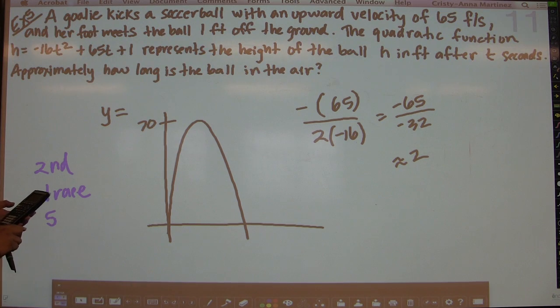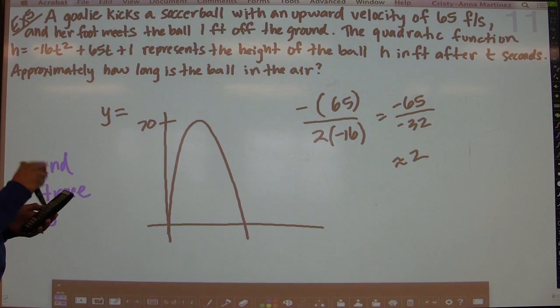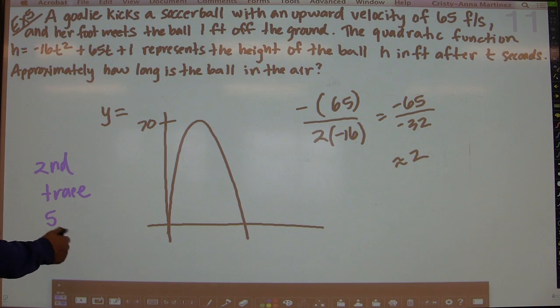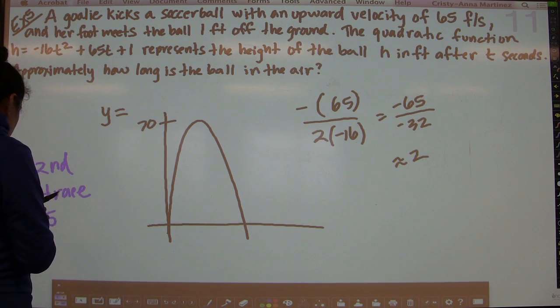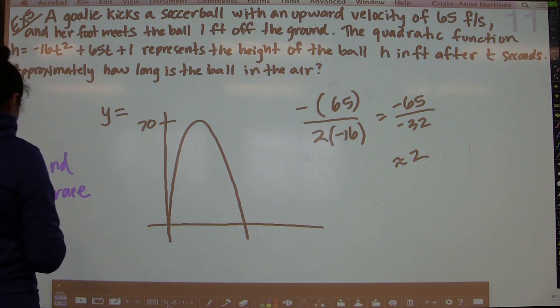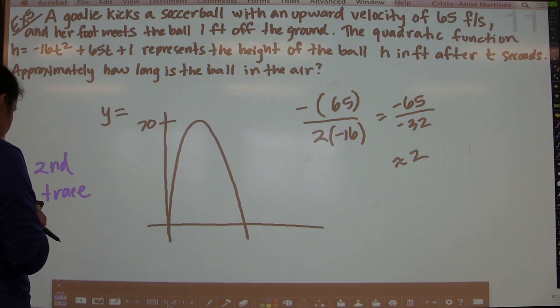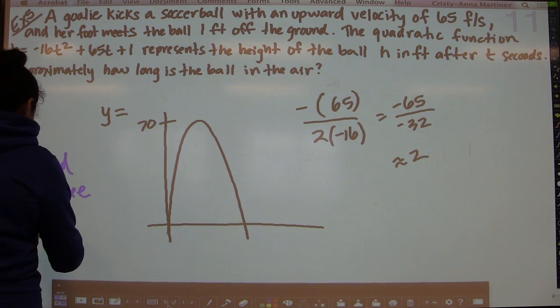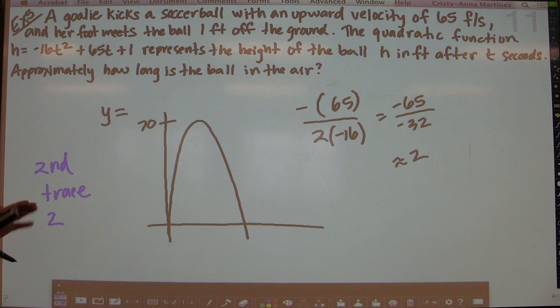And when you go to option 5, you're going to see a series of questions on your screen. It says first curve. And so what it wants to do, I'm sorry, you don't want option 5. That's the wrong option. I'm totally sorry about that. You want to do second trace, and you actually want to find 0. You want option 2. Sorry. Thinking of a different class. You want option 2 where it says 0, and then it's going to ask you left bound, right bound.